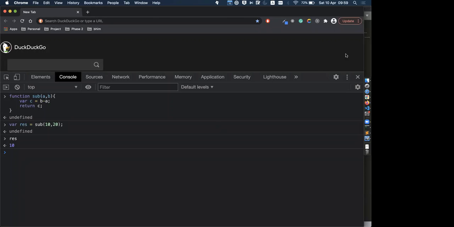So before you get started with this course, it's a good idea to brush up your mathematical skills a little bit. One more thing is, the smarter you are in mathematics, the smarter you'll be in coding, because coding is definitely an extension of your mathematical skills. If your logical skills are great, you'll be a great programmer. So it's a good idea to spend some time and brush up your mathematical skills before learning any programming language.